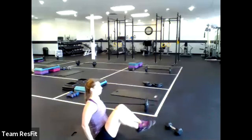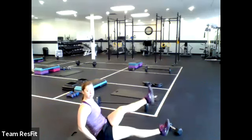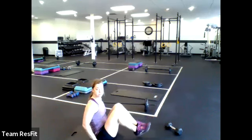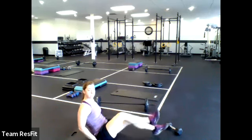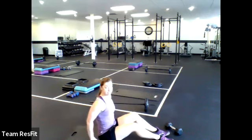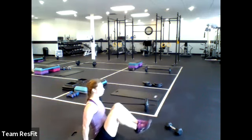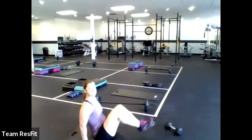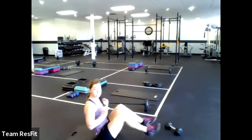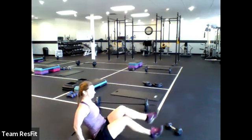Kind of takes a little bit of brain power here to think about it, but then once you get your pattern, you just go for it. This is going to be a long time for lemon squeezes, so I expect you may need to take a break and relieve that lower back, and then go ahead and reset. I want you to keep that tall back, straight back. And again, making sure that weight is not on your hands. Those hands are just there for balance.